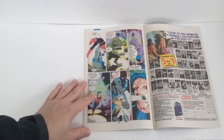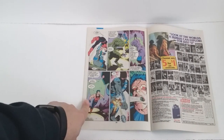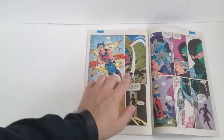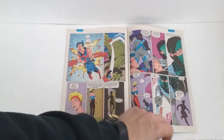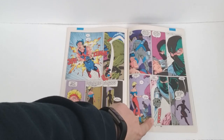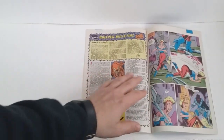Hey, while we're here, let's take a quick look at here. Look at this. He shoots a bomb into Wonder Man's mouth. That's why you don't run at somebody with your mouth open yelling at them, right? Look at this. Boom, in his guts. Pretty awesome. You can tell. Look at this. She's dressing like she's in the 80s, by the way. There we go. Look. He is stealing Wolverine's gimmick there. Awesome stuff.